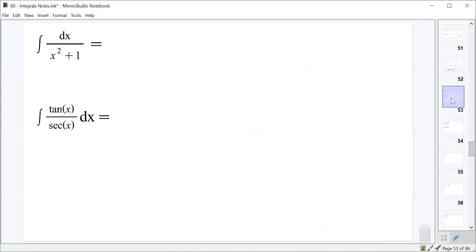We're just going to keep working through quite a few more of these. And as we go through, we're going to see a couple little tricks to keep in mind. This one, we'll note that the dx is actually just written up there in the numerator rather than off to the side. And that's okay, because remember that dx is just something we're multiplying the integrand by. So really, this is like having 1 over x squared plus 1 times dx inside of our integral. And if you think about your inverse trig functions, the derivative of inverse tangent gives you 1 over x squared plus 1. So this one is just inverse tangent x plus any constant.